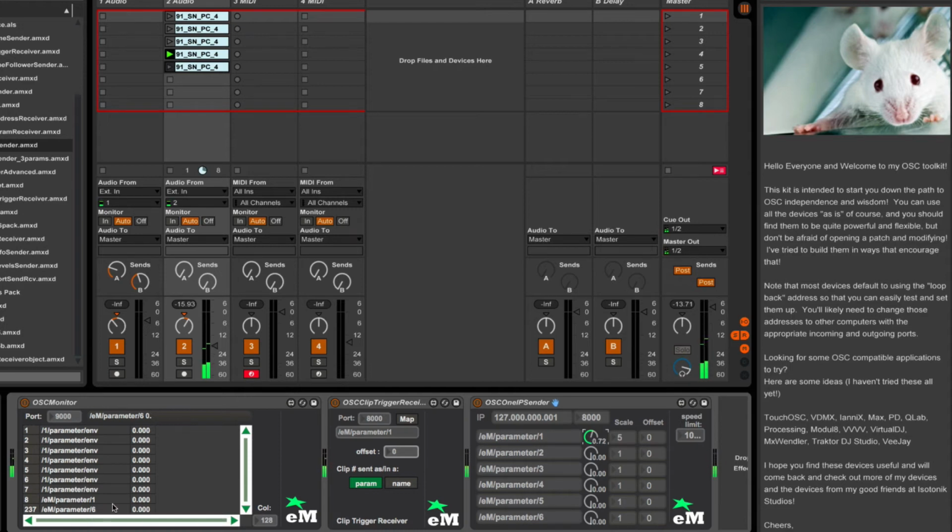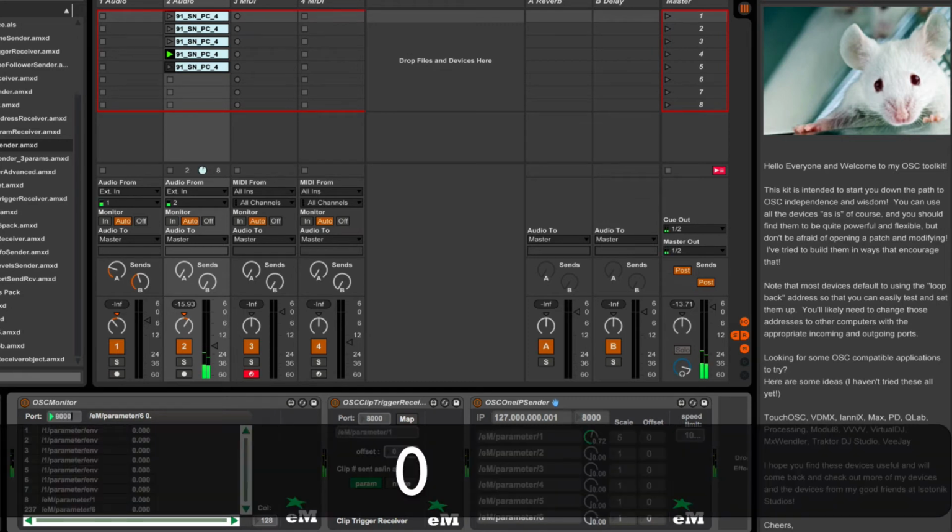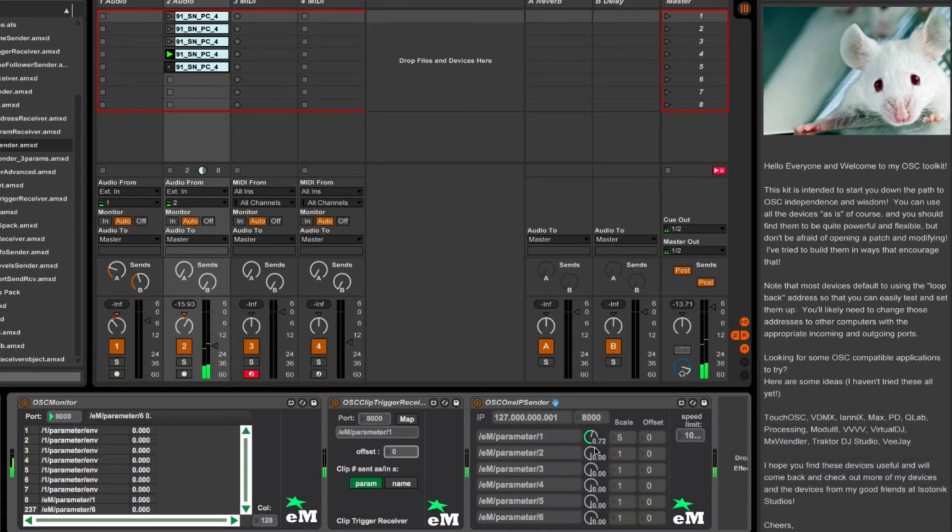I'll set this guy over here back to 8000 so you can see what's going on. Basically, as things go on, it's going to trigger, like in this case, clip 2. If I go all the way down to 0, clip 0 is going to get triggered. Again, this is way more useful as something that's just going to say, here's the clip index, and trigger that, as opposed to trying to do it with a continuous controller. But you can do it that way if you wanted.